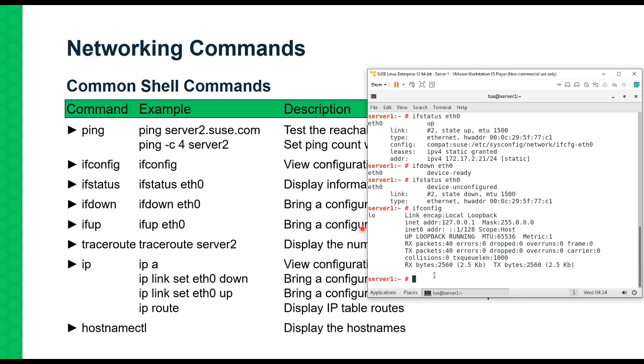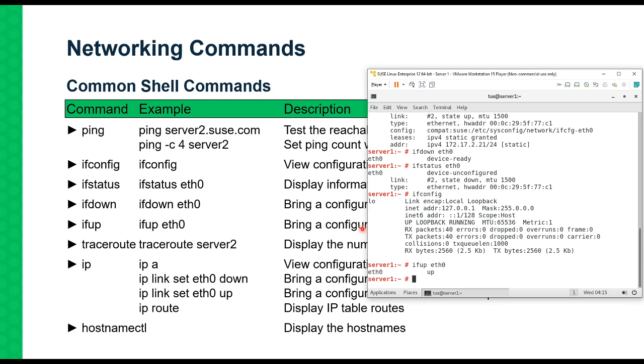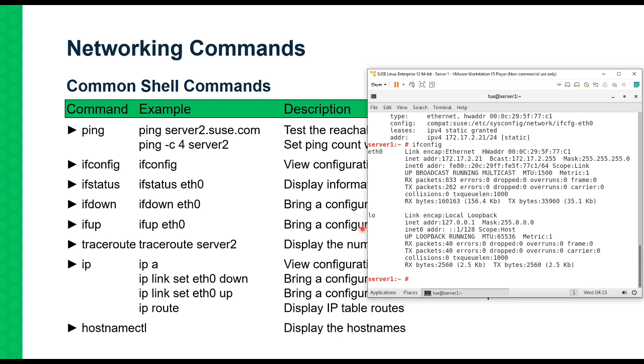So let's bring our network back up again. We use the ifup, and we do the eth0 with that, and that should bring our network card back or plug our cable back in again. So now it responded, yes, it's up. Let's do the status first, the ifstatus eth0, and now it's back up again. Fantastic, it says the state is up. And we can do the ifconfig, and it shows us that our network adapter has returned, which is the eth0.